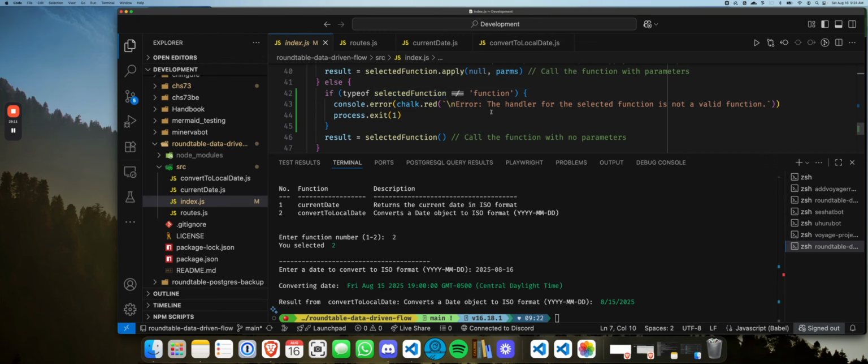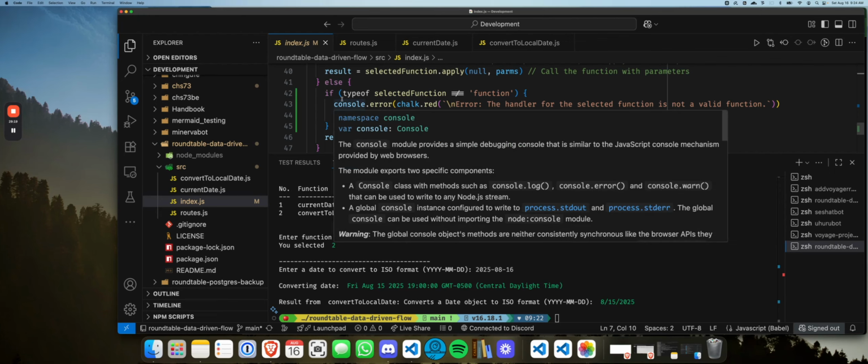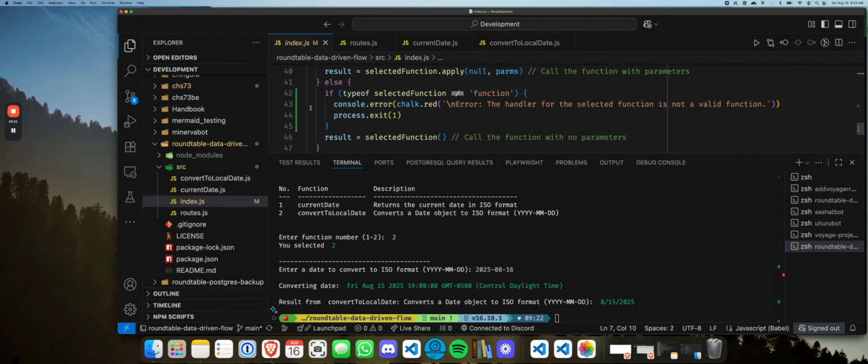And if it's not, then I'll issue an error. This is a way of coding what we call a defensive code pattern, to make sure that the type of the data is what I'm expecting in the code, because I don't want any unforeseen errors to pop up.